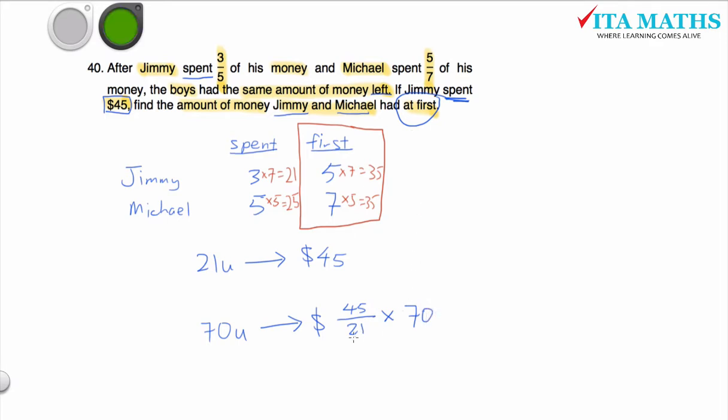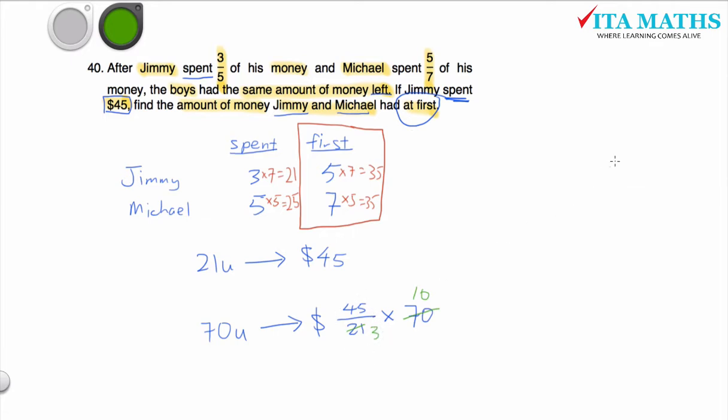Let's take a look at 21 and 70. Can you divide this by, say, 7? Since 70 divided by 7, you get 10. 21, can you divide by 7? Of course you can. 70 divided by 7 is 10, and 21 divided by 7, you get 3. Okay, 10 and 3, can you divide any more? Seems like not possible.